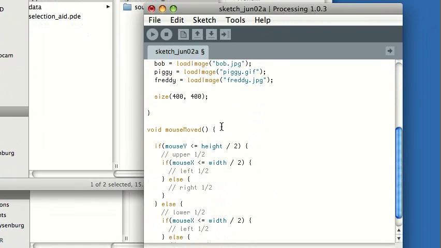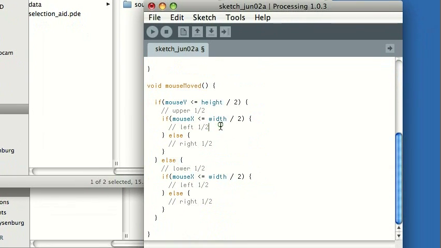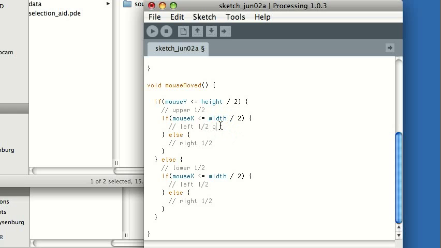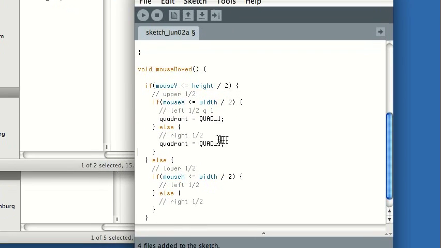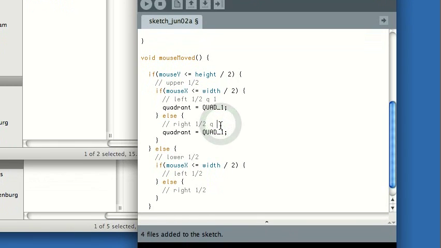Okay? So now I can finish out this method. If I'm in quadrant 1, then I'll set that like this. Okay? And then I'll just adjust these as appropriate. Quadrant 2.